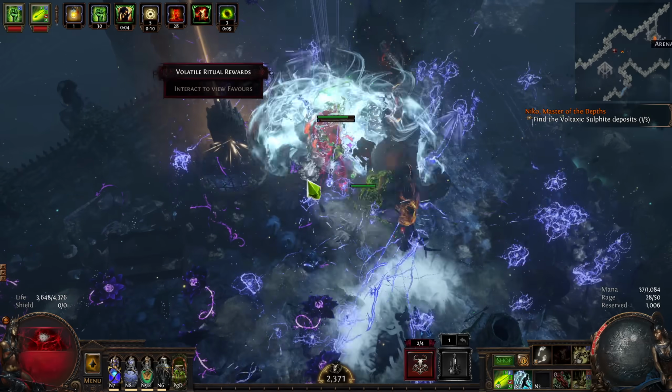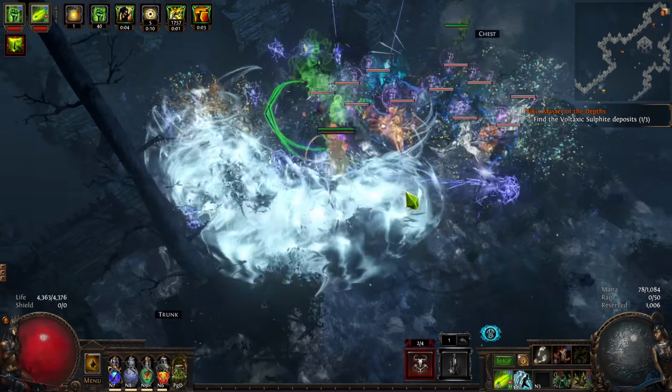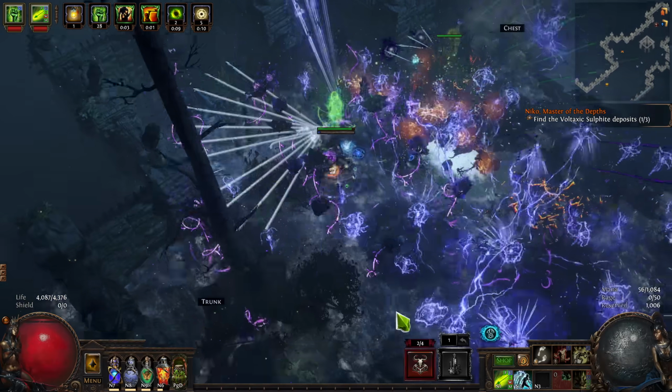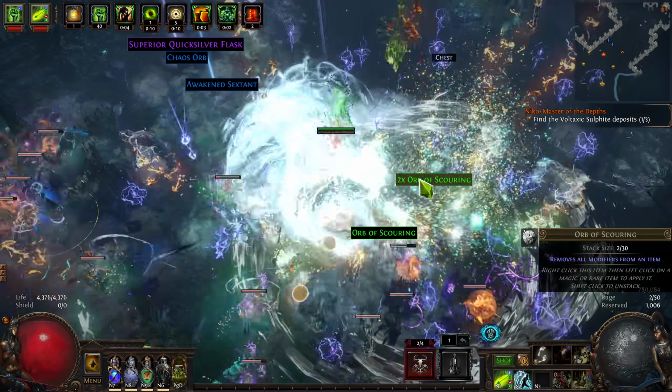Now, the previous version of my build was already pretty tanky. But the biggest difference between the old version and the new version, aside from the fact that I finally stopped being lazy and fixed my ring, is I'm wearing Progenesis, which is an incredibly powerful defensive flask that in many situations makes you nearly immortal.